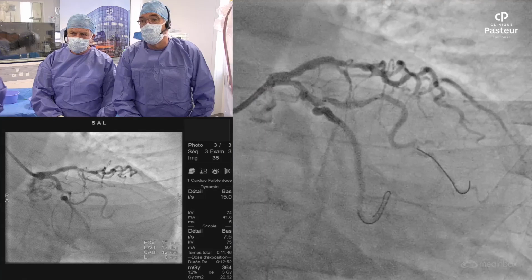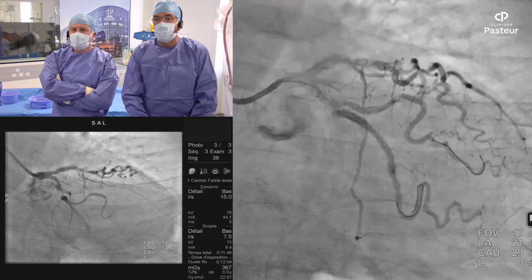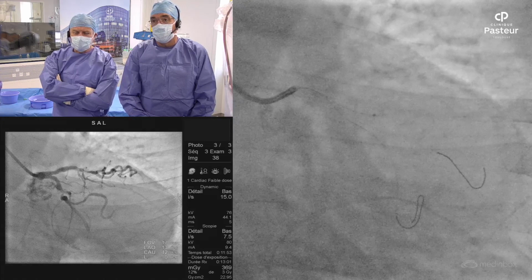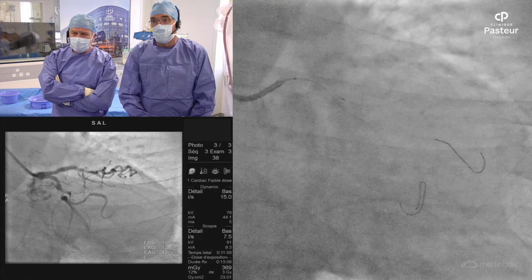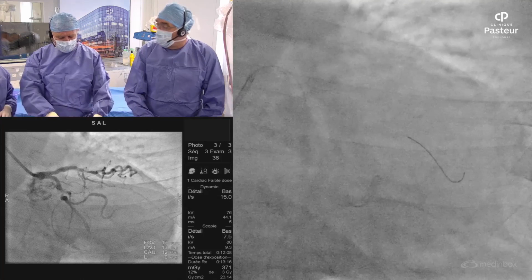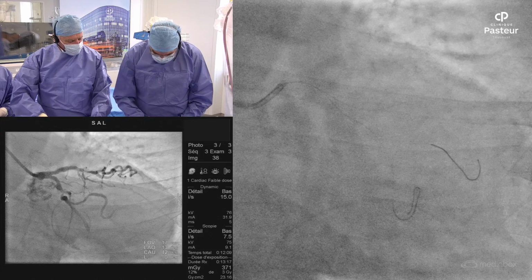Okay, we need to go injection up. So we need to go from here. This is 20. So it's at least 28 for the OM1, and we need at least plus. We need a long one. But maybe two, because 38 could be maybe two. My question now is to stent with maybe a 24 down to the bifurcation and then take a second stent before the bifurcation. What do you think? What we need is to avoid the overlap of the stent at the side of the bifurcation. That's why I said down to the bifurcation. Yeah. Let's do a reference and see.